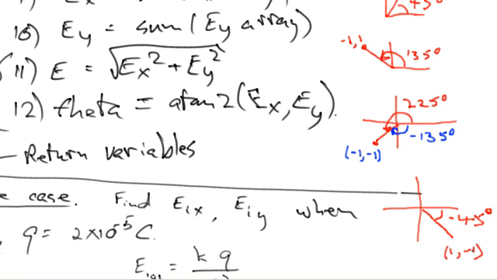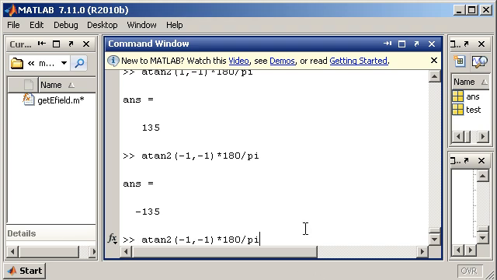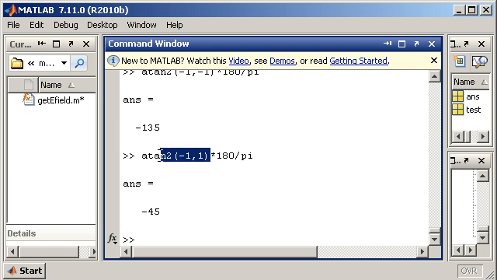And I got to type that in as atan2 of minus 1 comma 1. Minus 1 comma 1. That's minus 45 degrees. Okay, so this is working. So the two things I had to worry about: there is no atan2 for degrees, so I've got to just use the regular atan2, which gives it to me in radians, and convert that to degrees. And I've got to remember that it goes y comma x. Okay, I think I'm in business.